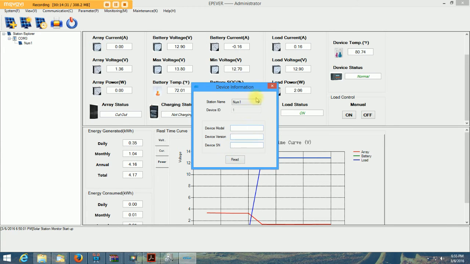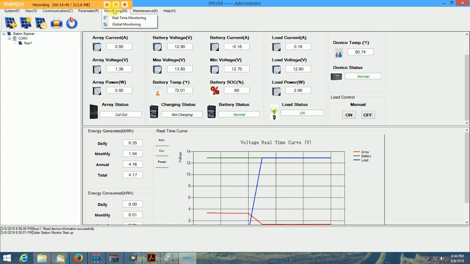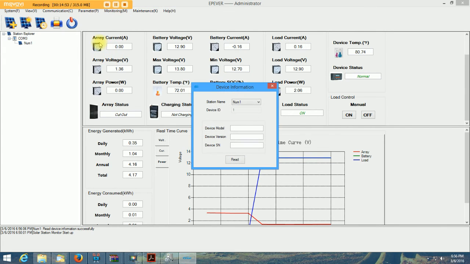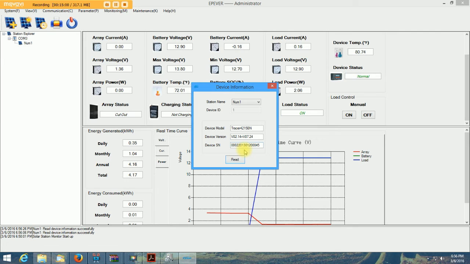So I can put the serial numbers and all that stuff in of my charge controller. Oh, we can read it, I think. Let's see if it reads it from my charge controller. There it is. See, we're learning together. Is there anything else I can do up there? Okay, so it just reads it. So if you needed to know it, you could look at it, but it doesn't look like it saves it there. Okay.